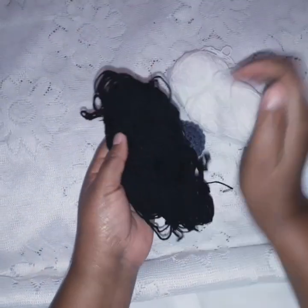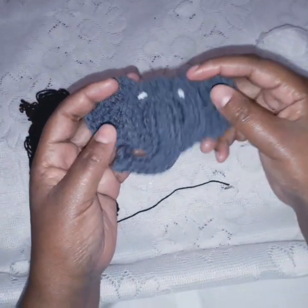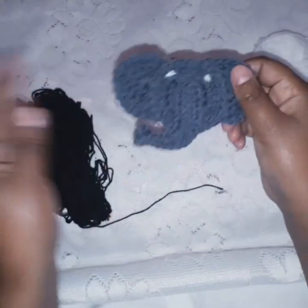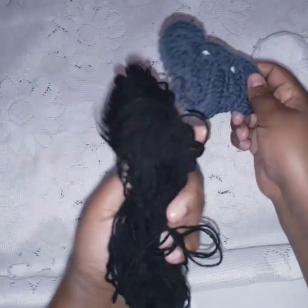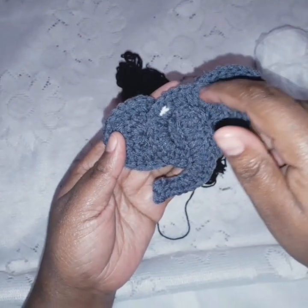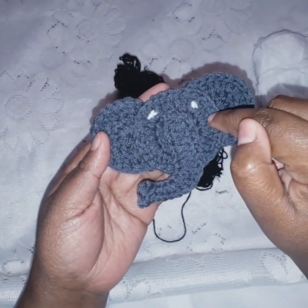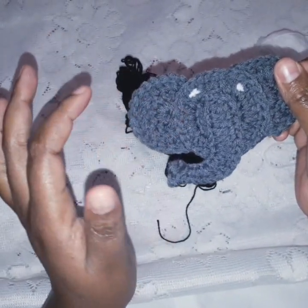E for elephant. So now to work on this, we need yarns of two colors. And I have white and black. With this, I worked using color gray and white for the eyes. So now I replace the gray color with the black one. So now to start with working on this, we need to make the head first, or the face first. Each part is done separately. So we start with the face.